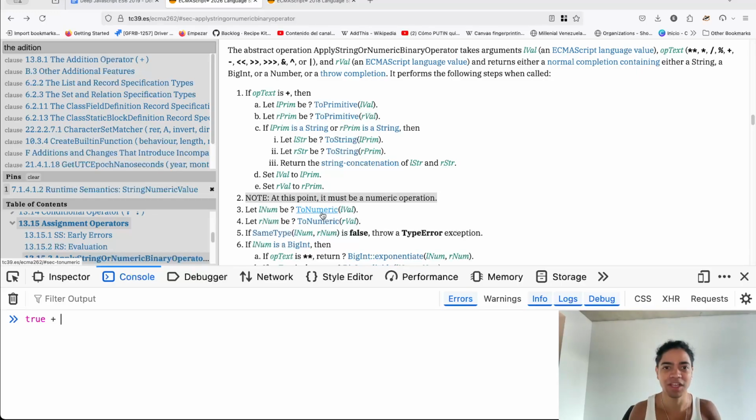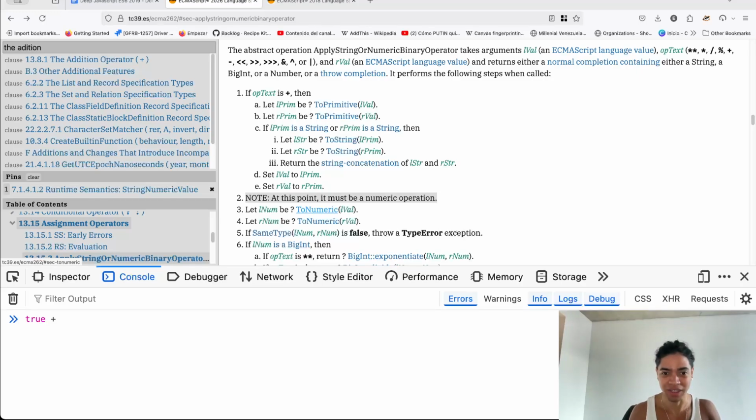This is part of the use cases and weird use cases. Because this is now a value that is not a string, it calls ToNumeric. When it calls to do that, it passes a hint.